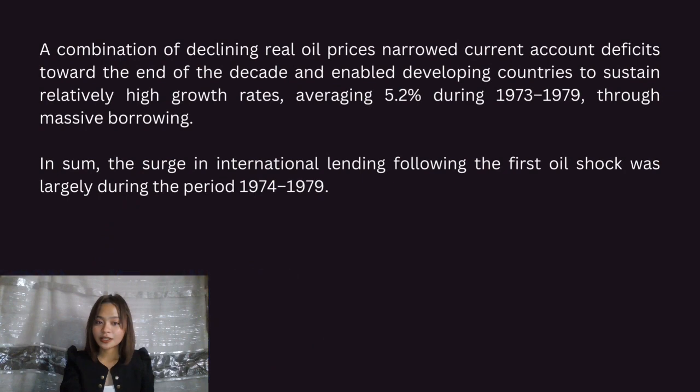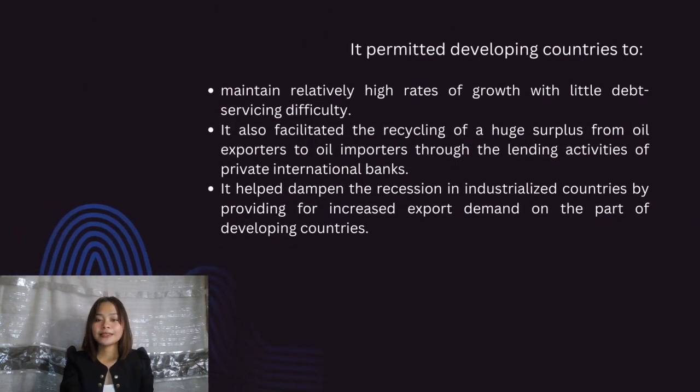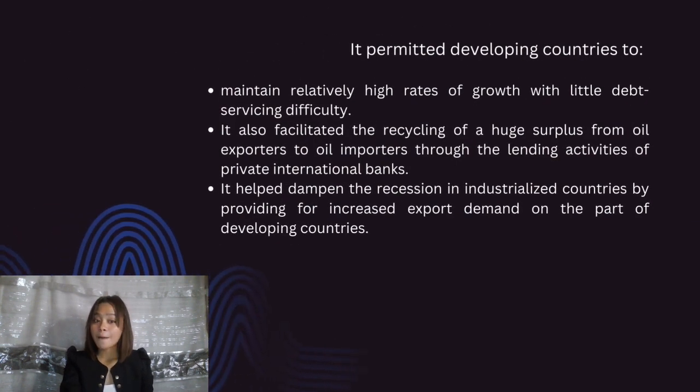In a congenial economic atmosphere, it permitted developing countries to, first, maintain relatively high rates of growth with little debt servicing difficulty. Second, it also facilitated the recycling of huge surpluses from oil exporters to oil importers through the lending activities of private international banks. And third, it helped dampen the recession in industrialized countries by providing for increased export demand on the part of developing countries.